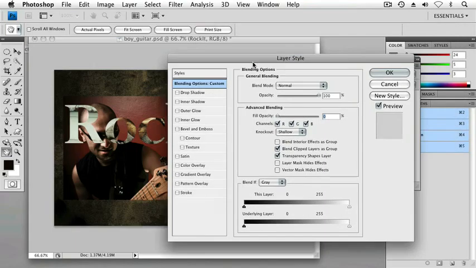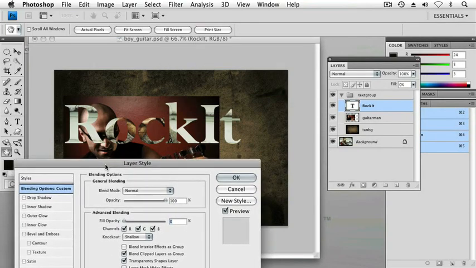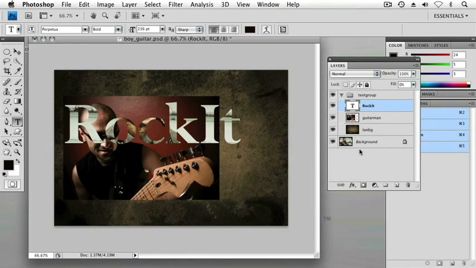Now, this is kind of cool because what you can see is I've built a mask out of the text that goes all the way down to the background layer. If I were to choose Deep, it doesn't really change it at this point because I have that background layer. But I can go ahead and say, okay, that's fine.